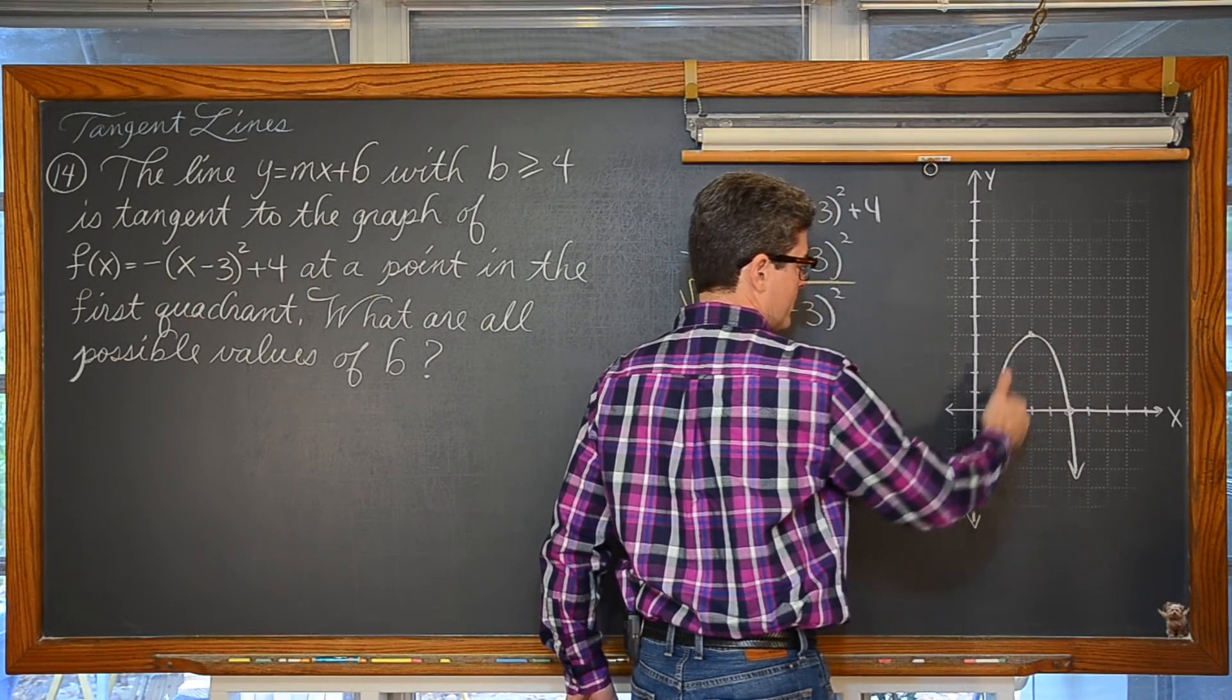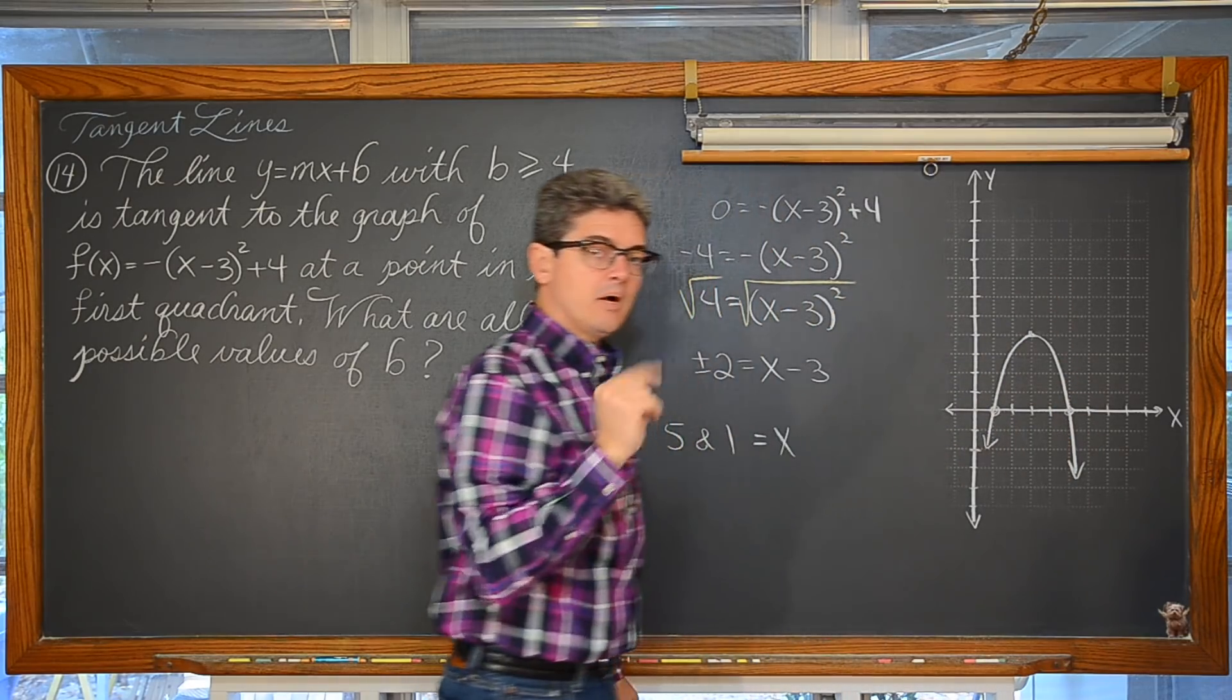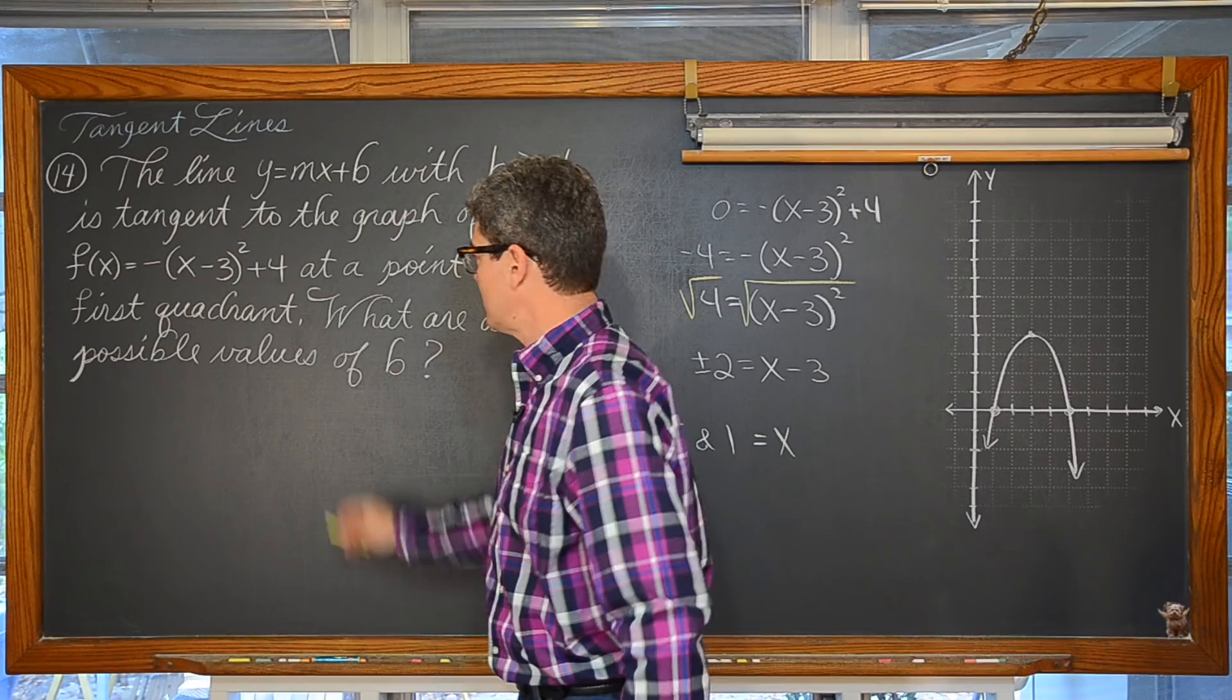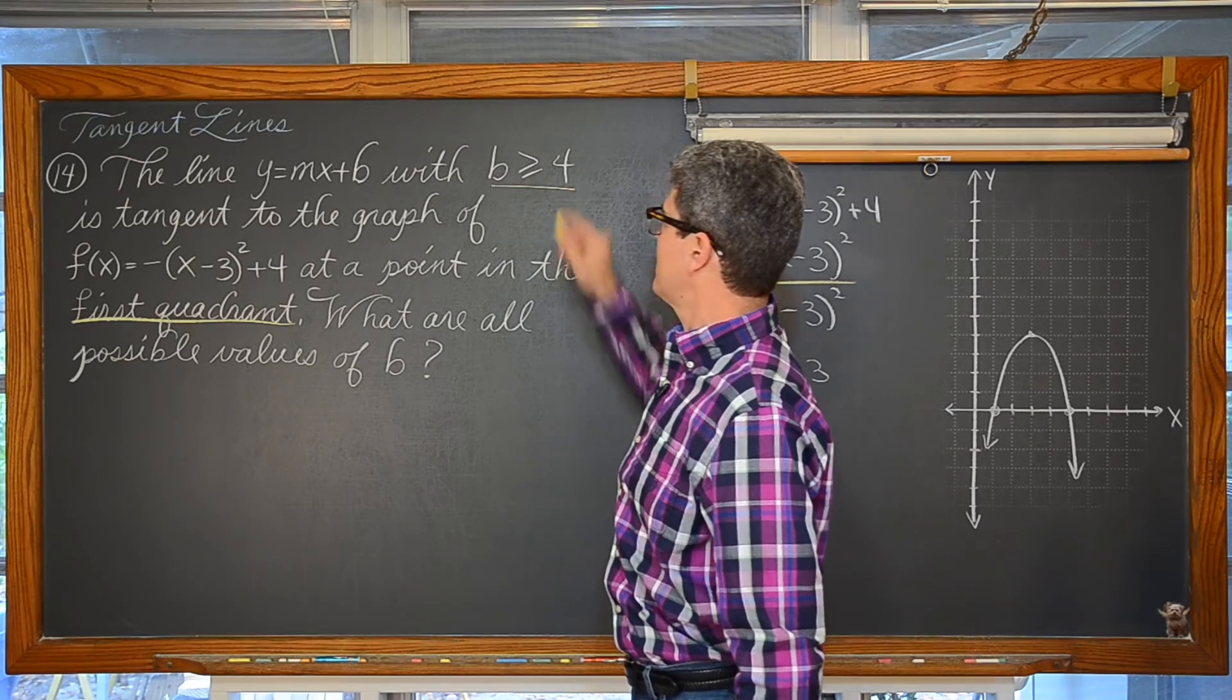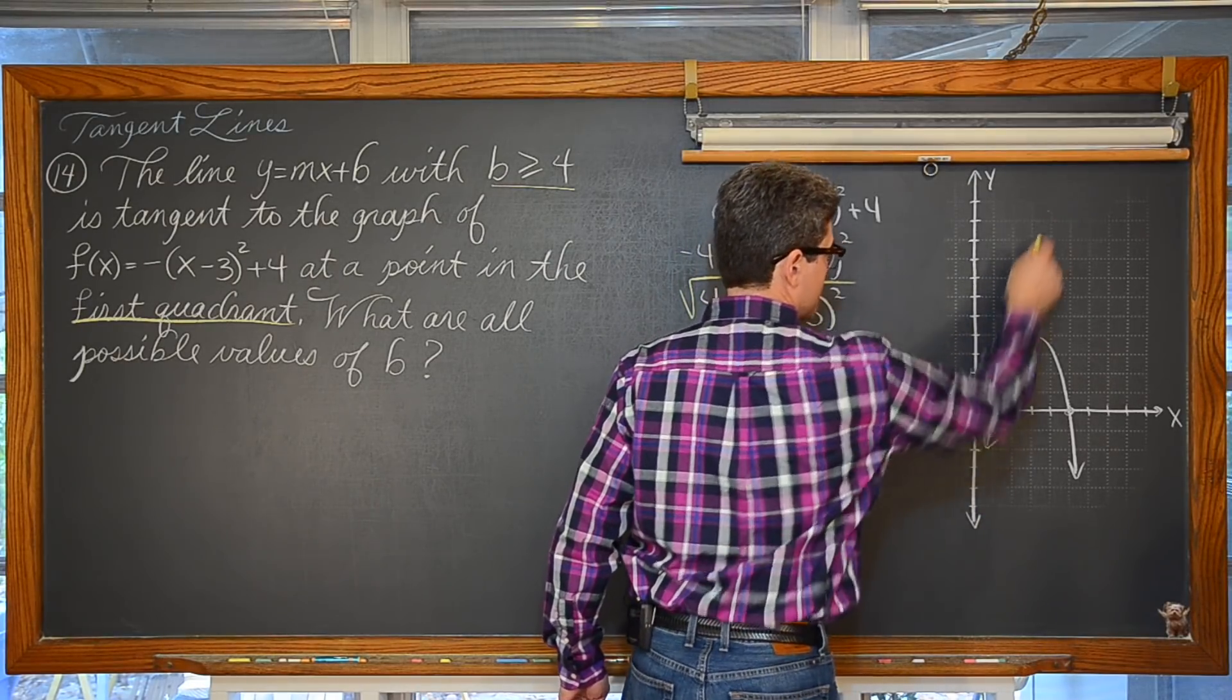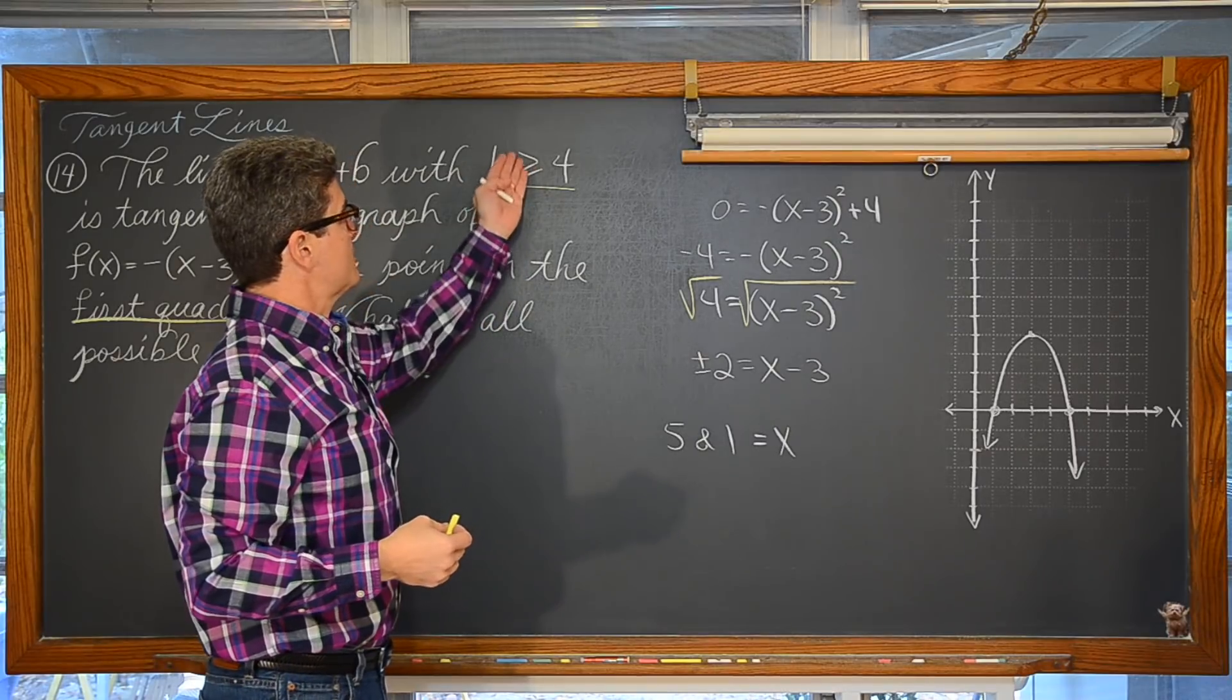Now as I look at my picture here, if I focus on just the part of this question that says our point of tangency is in the first quadrant, then we can have tangent lines that within the first quadrant, you know, we have a parabola opening up. Maybe we have a tangent line here going up very sharply or horizontal or a tangent line that has a negative slope. But the second piece of information that we have to consider, the second condition if you will, is not only that our tangent line is going to be in the first quadrant, but that the y-intercept of our tangent line has to be greater than or equal to 4.